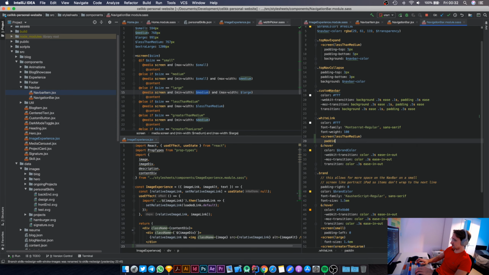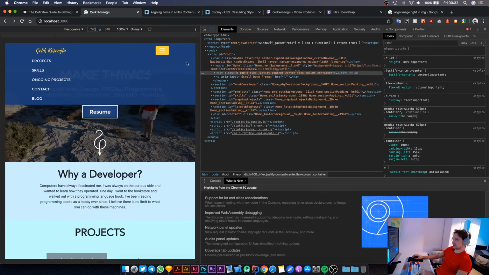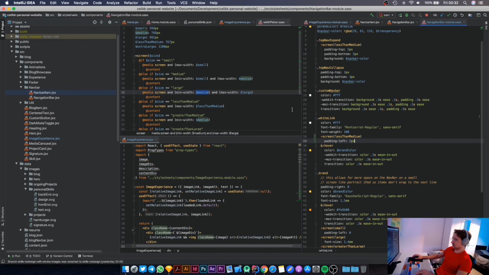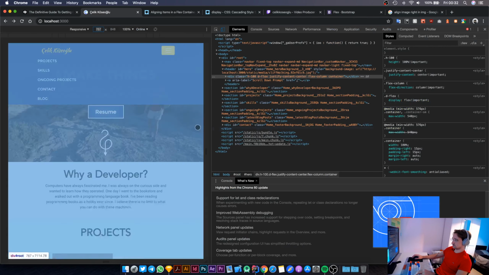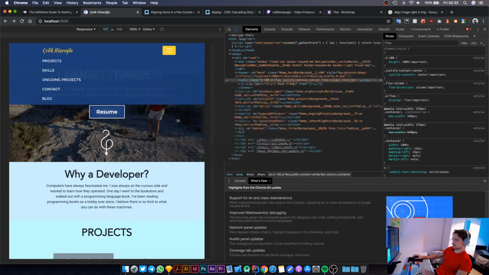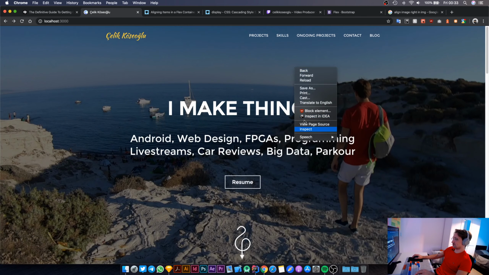Padding left 0. Actually, I'll go with 2 pixels. That's not clearly what I wanted to do. So I'll just use small. Okay, that's that problem fixed.